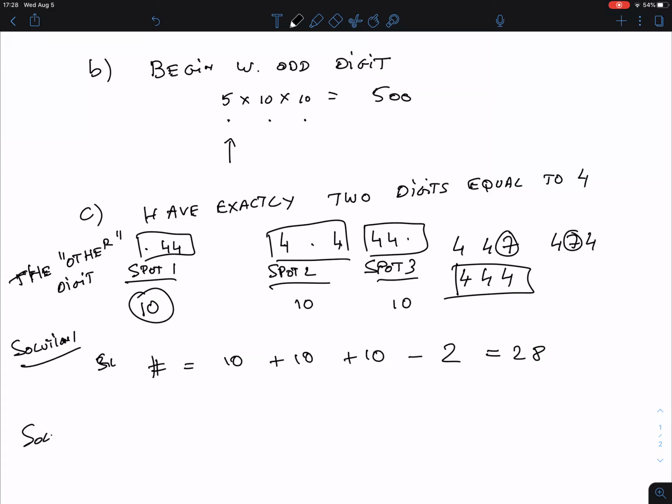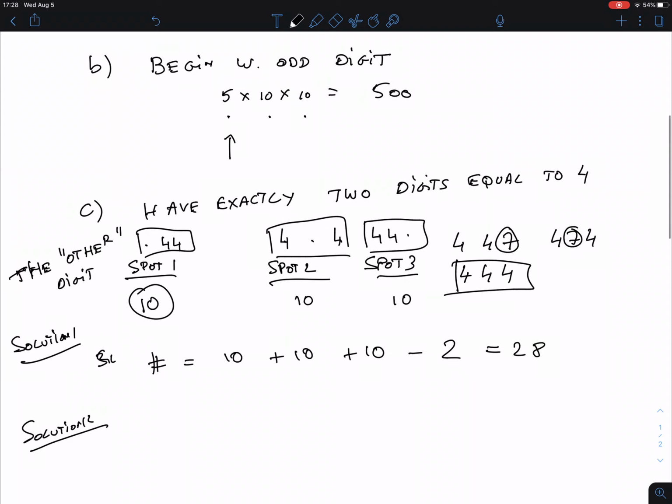Another solution is that you say, okay, I'm gonna avoid that trouble guy. I'm not gonna make 444. So in spot 1, I'm gonna choose everything but 4. So how many choices do I have then? 9. Sorry, I'm not writing it down. You hear what I said, right? 9 and 9. So that's in total 27, because it's again adding. But, of course, 444 is a valid number, so I have to add plus 1 to it, and you see it comes out to be 28.